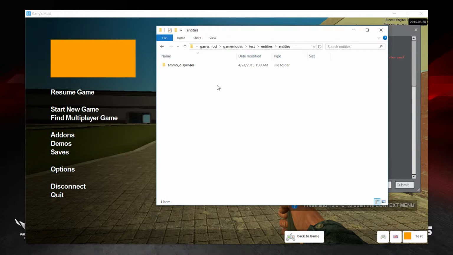What we want to do is create a new folder for the Barricade in the same exact place that this ammo dispenser folder is, right inside of our entities folder that is a part of our game mode. So we want to do new folder, and the name of this entity is the Barricade. And now in here, just like our ammo dispenser, we need three files: the cl_init, the init, and then the shared.lua file. So let's go ahead and make those three files now.